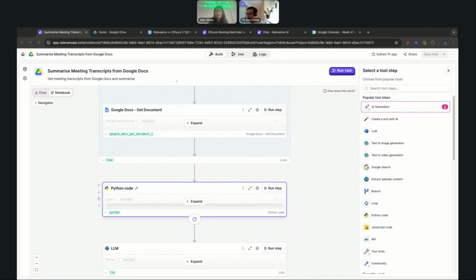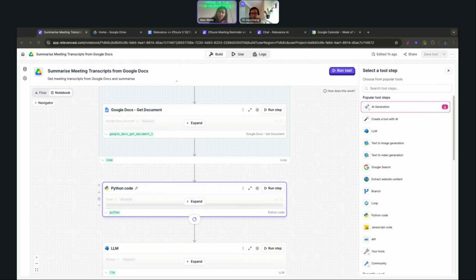Great. I'll move on to Raphael's question. He's built his own meeting prep agent. What he's really interested in is being able to automate it from other people's calendars and then send the output of what the meeting agent gets for preparation to them on Slack. How would you do this? He's using Google Calendar, by the way.